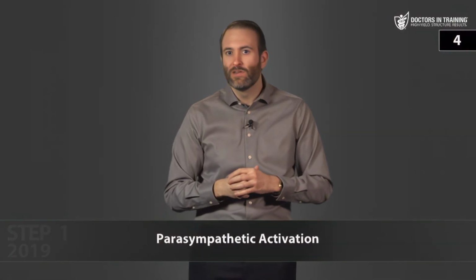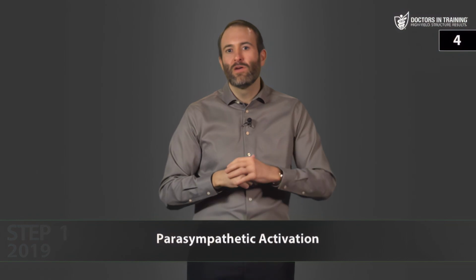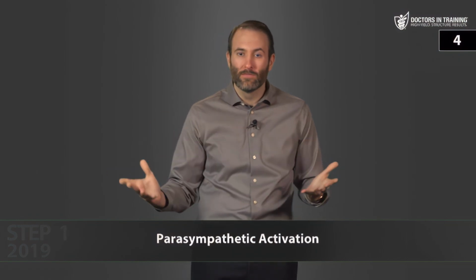Now, it's been said that the parasympathetic nervous system is associated with rest and digestion, but that's just a little too simplistic. Let's go through this by system. How does parasympathetic activation affect each organ? So what about the GI tract? Well, it's going to increase muscle motility and tone, so you're going to get more digestion, more transit through the intestines. What about the bladder? Well, you're going to get contraction of the wall, and relaxation of the sphincter. In the eye, you're going to get miosis, which is constriction of the pupil. You're also going to get contraction of the ciliary muscles. That's going to lead to accommodation.